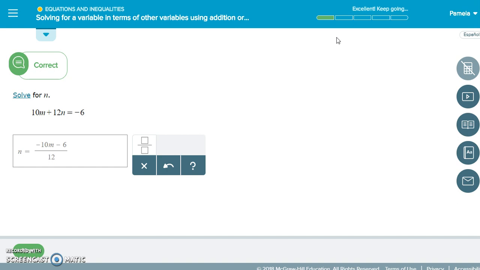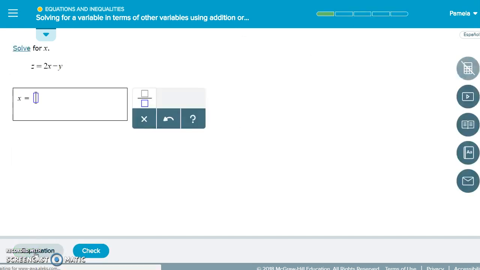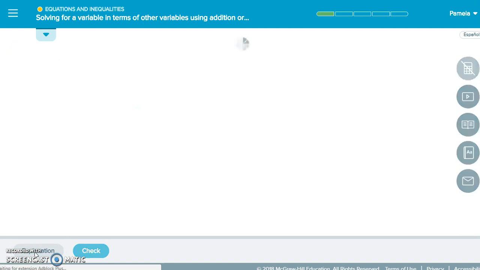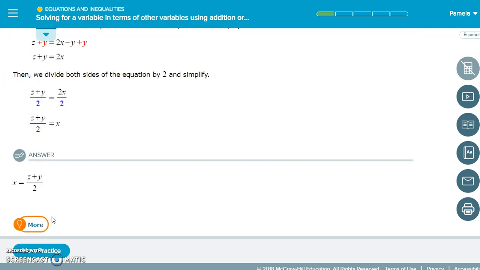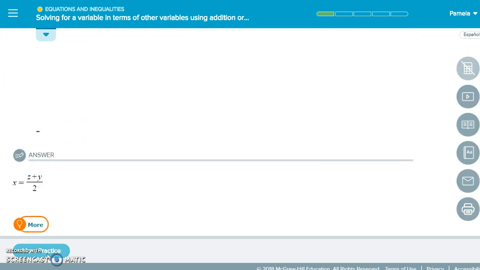Maybe you feel shaky on this one, so you choose to go back to the explanation. It shows you how to answer that problem and then lets you go back into more practice.